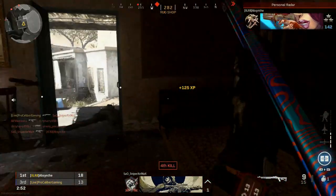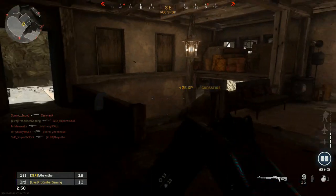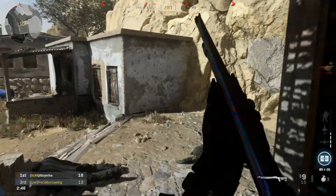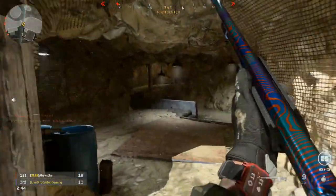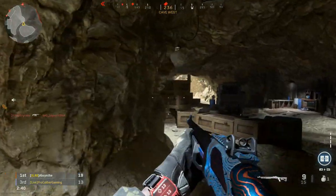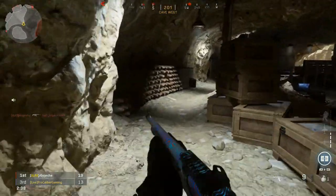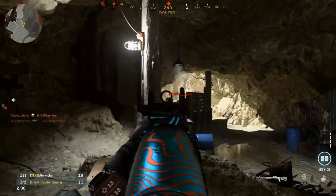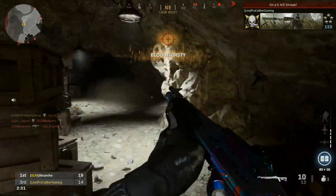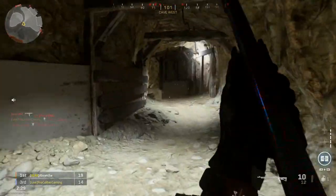Are we getting rushed? Okay, I'm going to chill right here. This is borderline camping, but you gotta allow for a little bit of wiggle room here, considering the time we've had so far. This guy's gonna hear me from a mile away. Where'd he go? Maybe not. There we go. Got him right in the back. Hit him right through the spine. Big old chunk of lead just went right through him.